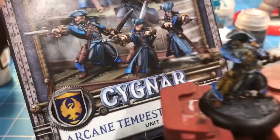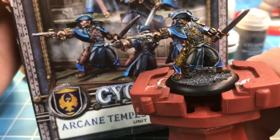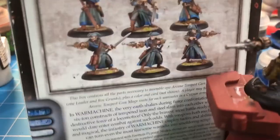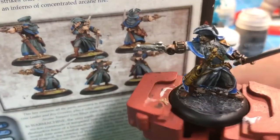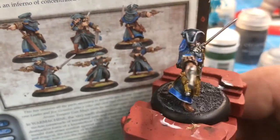And I don't think he's too bad at all. None too shabby, eh? Because he's kind of that one there, isn't he, more or less? I mean, Warmachine players are notorious for not painting their models anyway, or very basically. I think this is a fair job for a Warmachine model, Cygnar, Arcane Gunmages, of course.